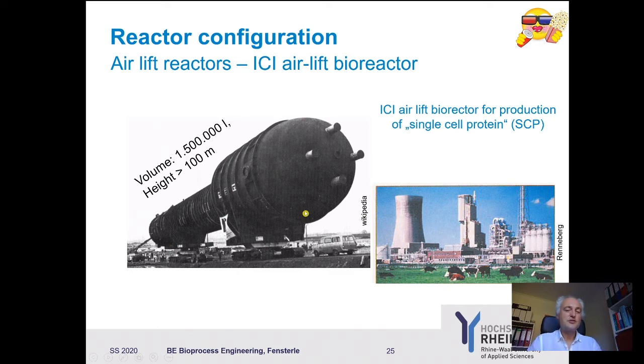And this was constructed in the 70s, where people have thought that it's a wise idea to produce food based on mineral oil, because mineral oil was so cheap. So in this bioreactor, what was done is they used methanol to grow single-cell proteins, and this was what was then used as feed. Then came the oil crisis, then it was dropped. But today, this reactor is still in use.